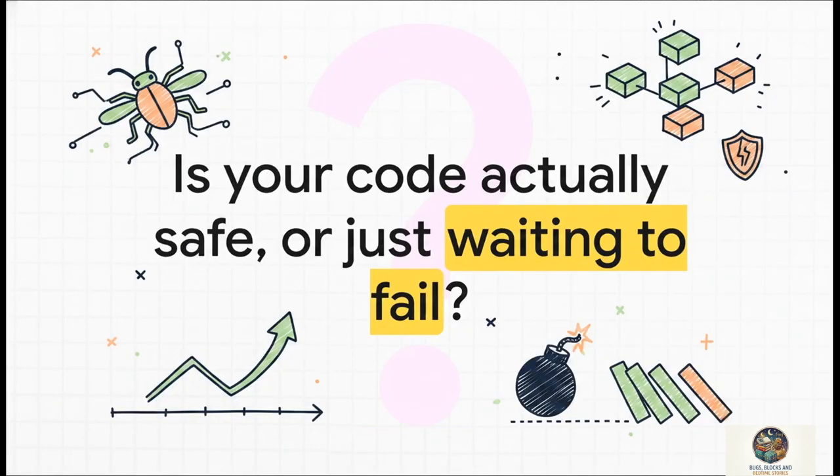We've covered some incredible ground in today's explainer, from the anatomy of a bug to the outer limits of stress testing. But I want to end with a provocative thought for you to take back to your own projects. As software complexity continues to scale exponentially faster than our methods to handle it, is your code actually safe, or is it just quietly waiting to fail? Something to think about next time you go to deploy.